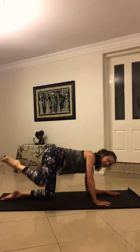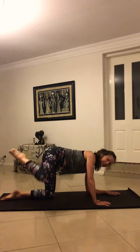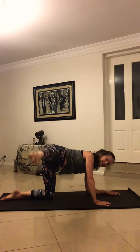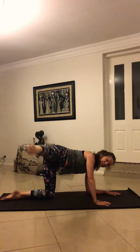4, extend. If you feel better without the extension, just keep that knee bent. 2. Ready to hold it out there and lift. And up for 10, 9, 8. Make sure you keep the shoulders down for 4, 3, 2, 1.